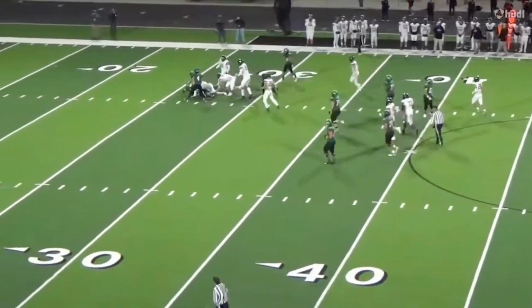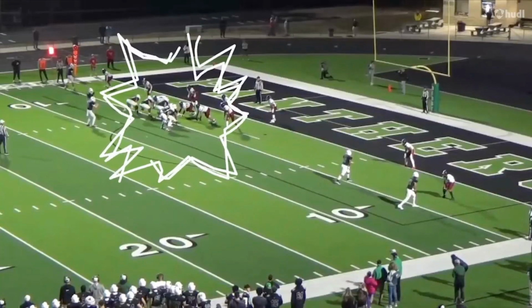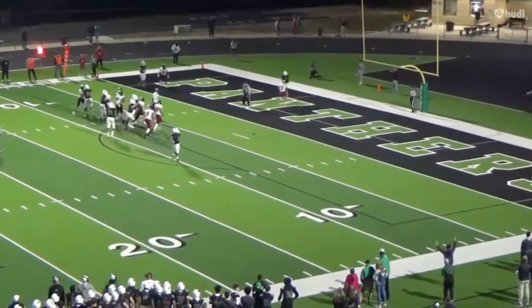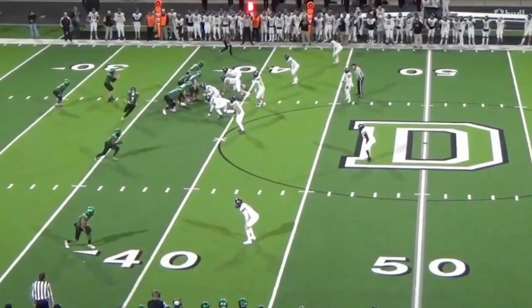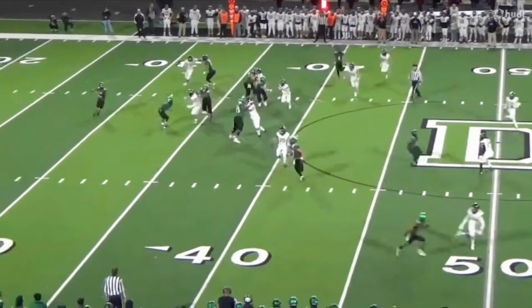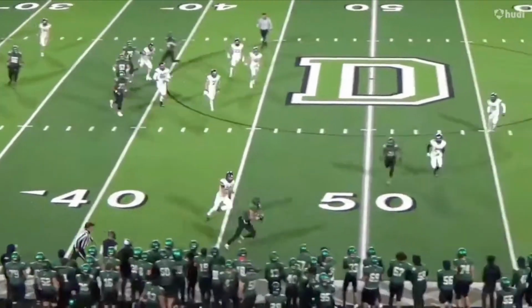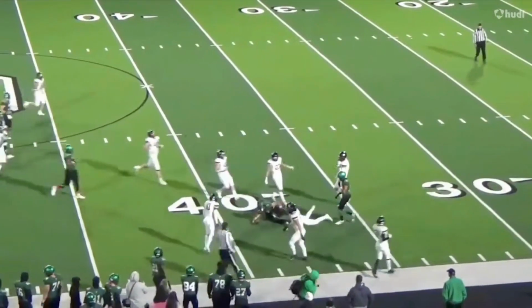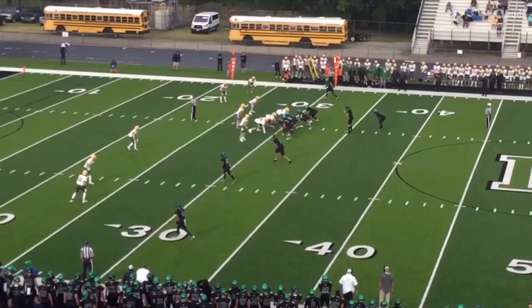I can already tell that as far as a wide receiver prospect, he is very, very good. He's a good athlete. Okay, he runs great routes. You can tell that he's well coached, catches the ball very effortlessly. Is very fluid, doesn't look like he's having to strain or anything like that. He can play in all the elements, so you can see that he's tough. We've seen him running through people, making people miss right here. Does a good job staying in bounds, great body control, all of those things.